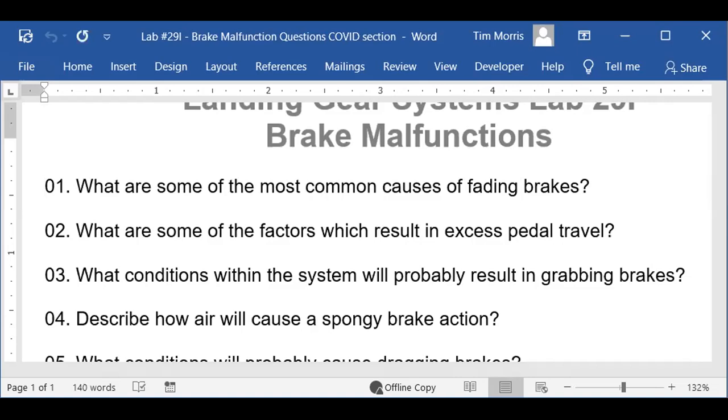Let me look here. I'm going to open up this 8083. I think I got that open. Let me stop sharing that. What's the next question on there? The next question is, what are some of the factors that result in excess brake travel? The next one is, what will result in grabbing brakes?